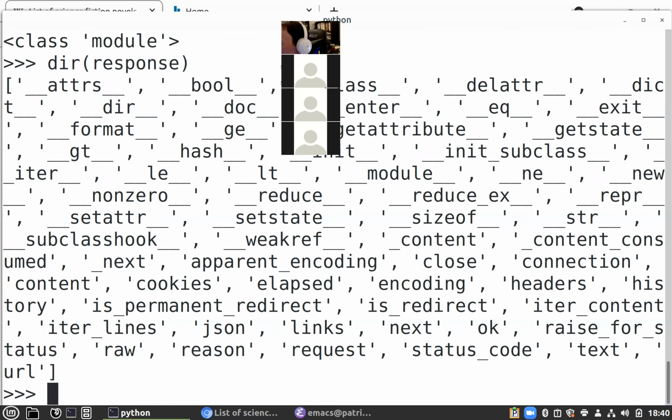Remember, as before, you want to ignore the ones with the underscores for now. Though later in your Python journey, it's sometimes quite useful to know what these are as well. They have to do more with Python internals. But actually, they are very useful to know. And you'll notice there's not that many, but some of them are quite useful. So there's a few here I want to call your attention to.